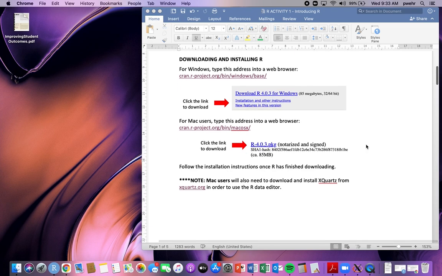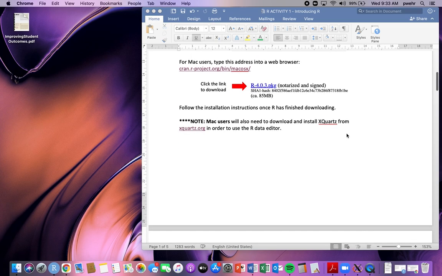Nothing too difficult. One important point here, if you are a Mac user, you will also need to download something called Xquartz, and I've provided a link to the installation here as well. Windows users don't have to do this. The Xquartz is already installed on Windows computers, but it's not yet installed on Mac computers by default, and it is absolutely necessary in order to use the R data editor.